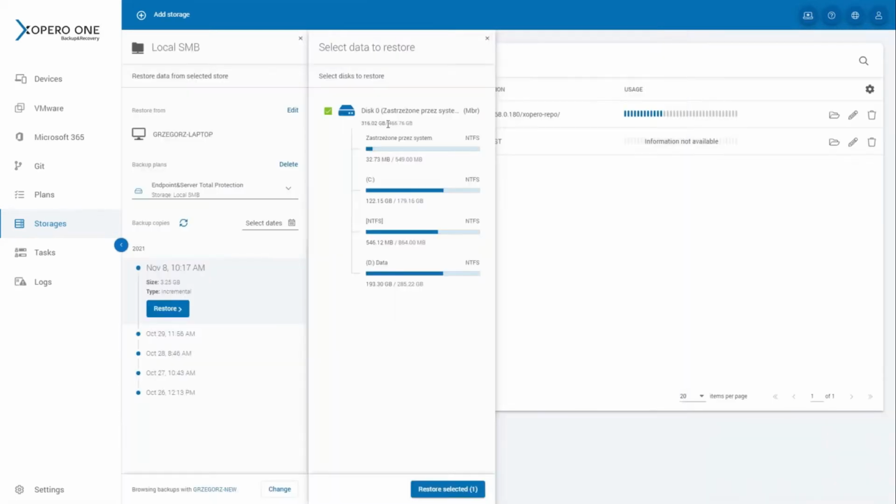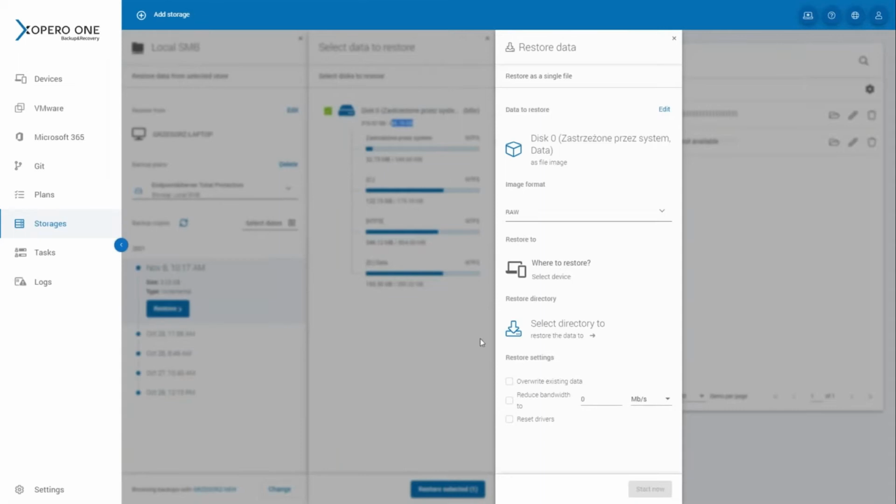In this case, I'm going to restore a drive which has around 300 gigabytes used with 465 gigabytes total, and I need around 465 gigabytes of space to be able to restore my drive, because we have to write the complete drive no matter its utilization.